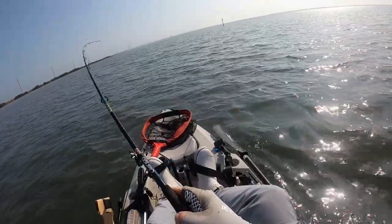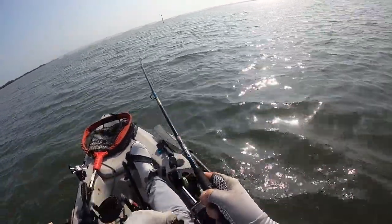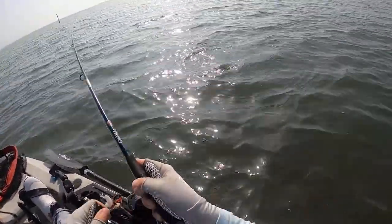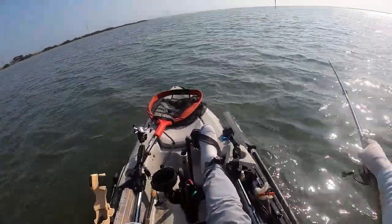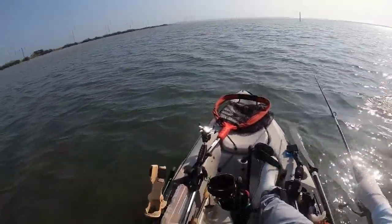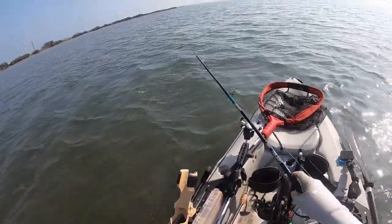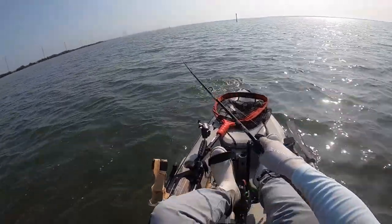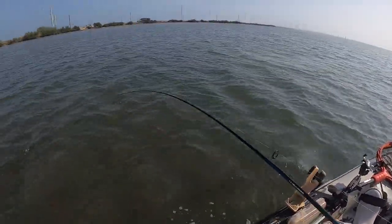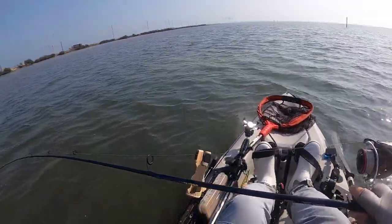I started working this outside edge on my way back, got to my turnaround point and worked this deeper water — right on that pothole I got this guy. Not the biggest thing in the world but definitely fun. I switched over to the Slam Shady 2.0 because I saw a lot of fry bait and figured smaller bait made sense, but the wind picked up and the 2.0 just wouldn't cast well into the wind and didn't have enough weight to stay down. So I switched to the Mulligan and was able to control it a lot better.